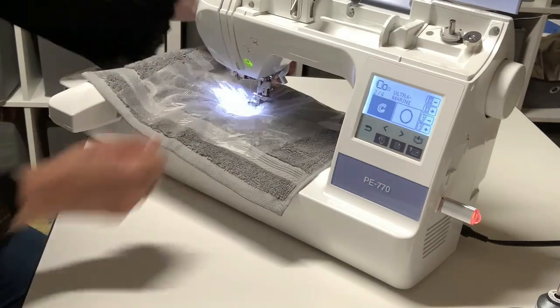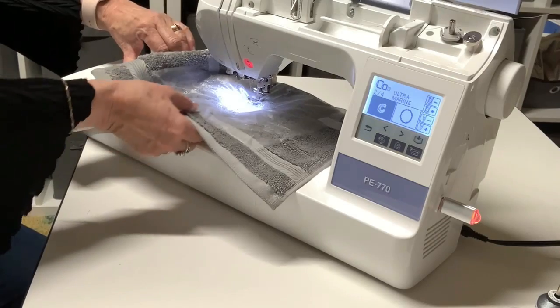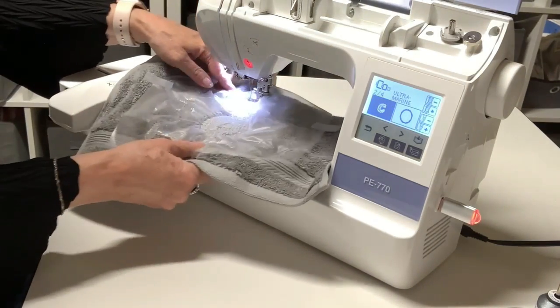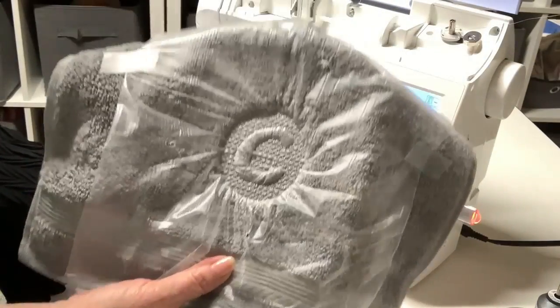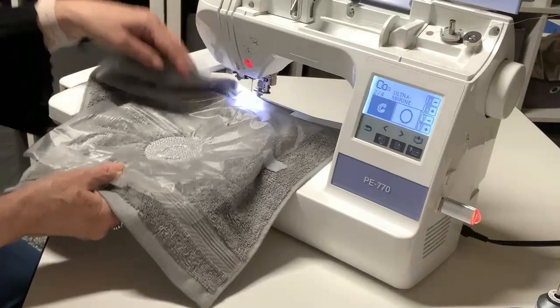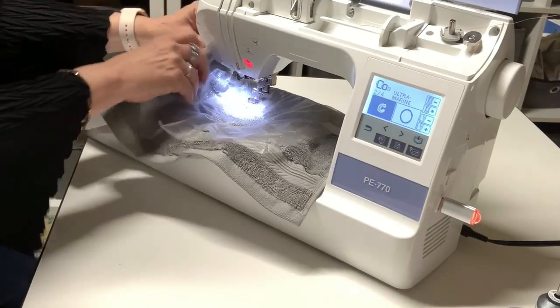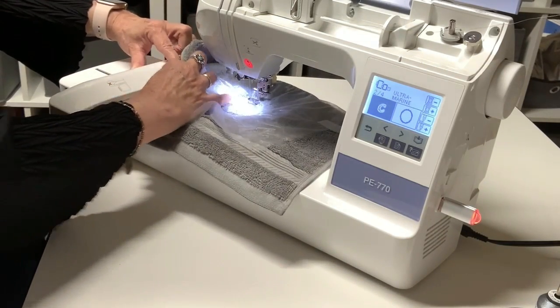Okay, that part has finished, so I'm going to bring this out of the hoop so I can show you what's been done. You'll already be able to see how nice it's becoming. Hopefully you can see. Look at that. Isn't that cool? I love it. All right, so let's put this back in here and let's look up at my computer screen again. And I'll show you where we are.